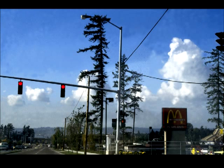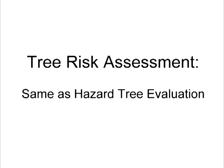And you can get a tree that looks as sick as this by building around it. You need an arborist to come take a look at it and do what's called a risk assessment. It's not a well-developed science, but we're working on it. Arborists see things that you don't with regards to how risky your tree is. It used to be called hazard tree evaluation, but now we call it tree risk assessment.